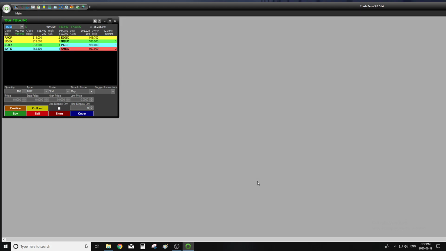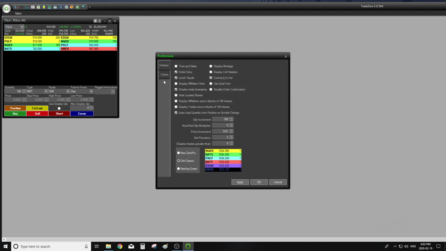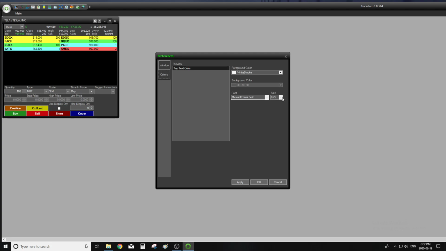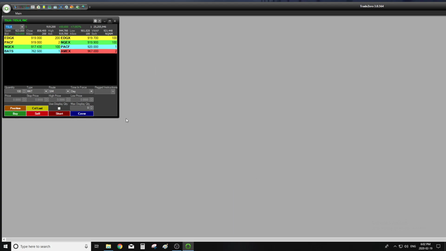So we're gonna apply. So like you can see, I removed the time and sells. You will not see it actually, because it's aftermarket, so you see the 200 now, the 100. You will not see anymore the 2 and 1. They're going to be removed in a couple of seconds. The thing also that I like to do is, because I'm blind, I like to increase that to 10 just to have something bigger. You can actually decide the size of the numbers and everything. So now it's better like that.